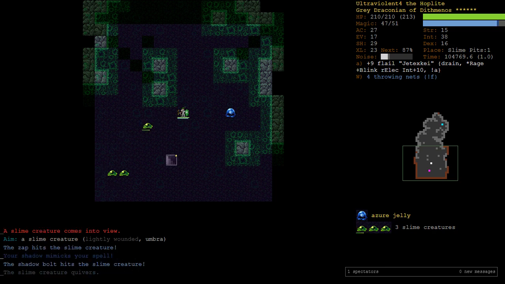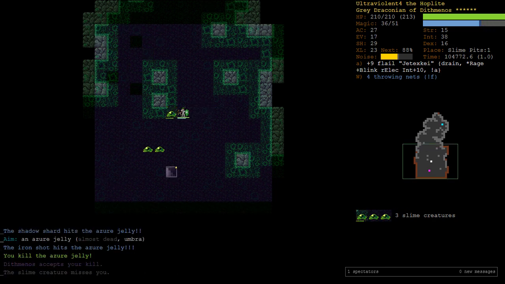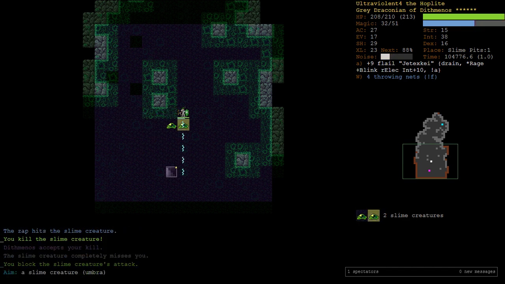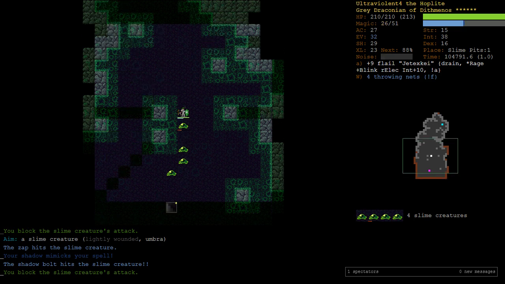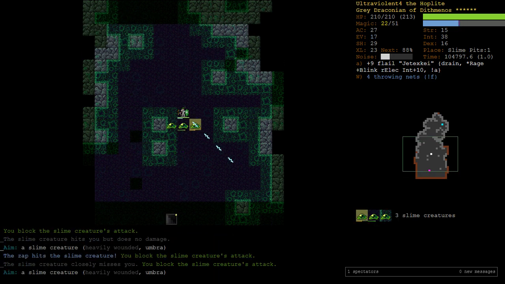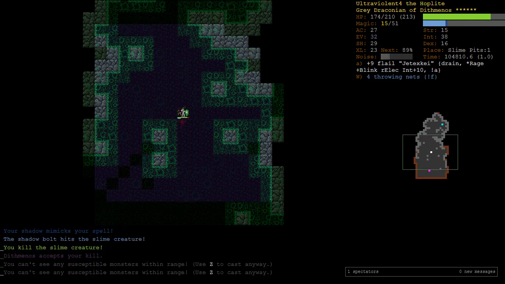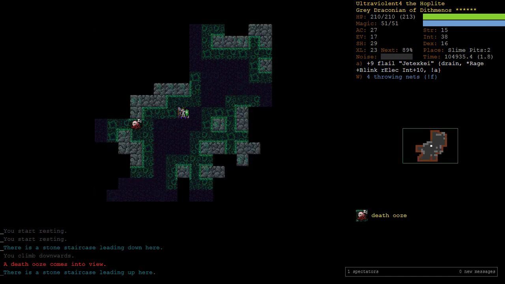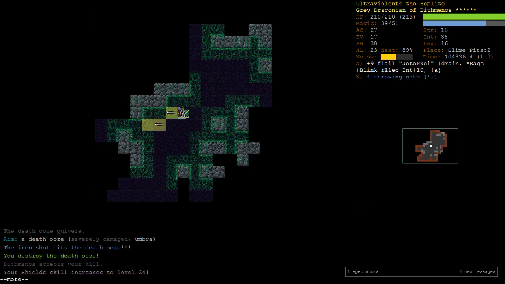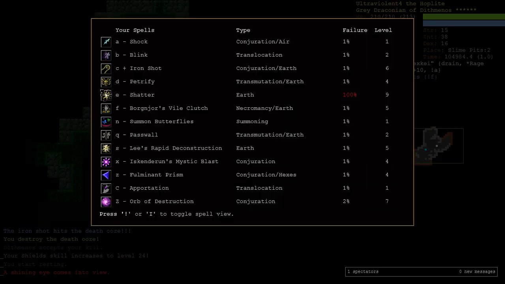So there's no point exploring. You basically just want to dive. We're going to blow up Azure Jellies when and if we see them. The Azure Jellies and the Acid Blobs, they're the more dangerous ones that we're going to respect. These slime creatures, as you can see, I'm just hitting them with shocks. No respects given. Death Oozers, they aren't that scary. And Shining Eyes, we will try to blow those up.